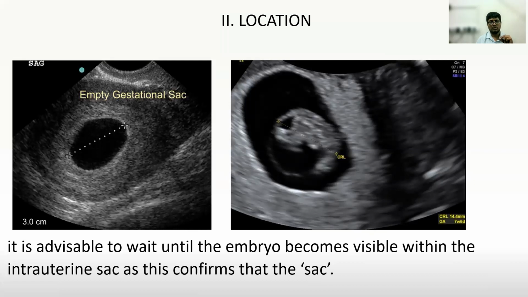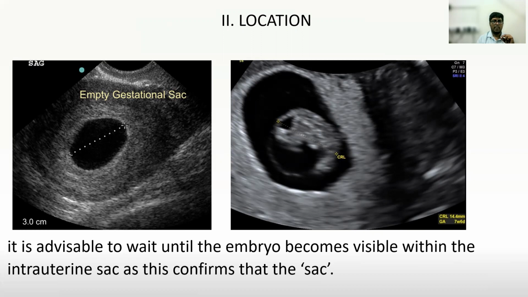So what is this? There are three things that can have a similar appearance. One is a gestational sac without an embryo which has not yet formed, a pseudo-gestational sac which is seen in ectopic pregnancies, or this could be an anembryonic pregnancy. So how to confirm this, and what is the terminology to be used? We'll come to that. On the right side, you see a sac with a fetal pole. Now this is definitely an intrauterine gestational sac.